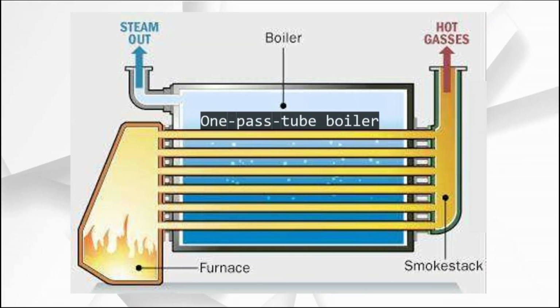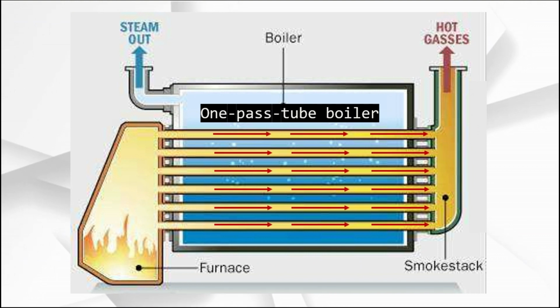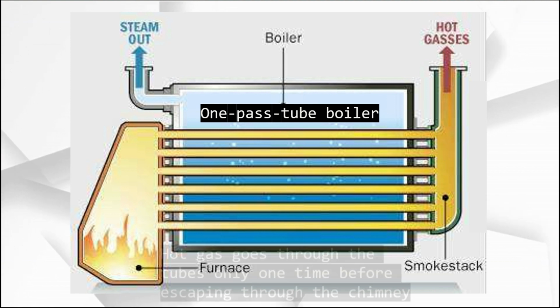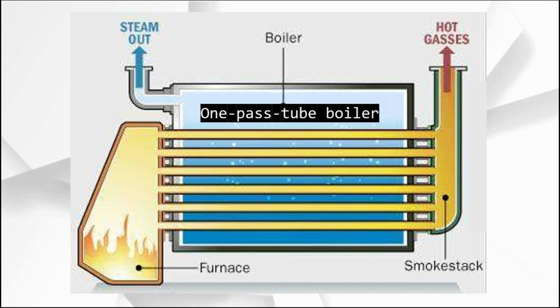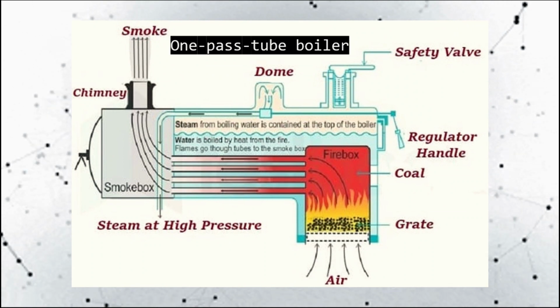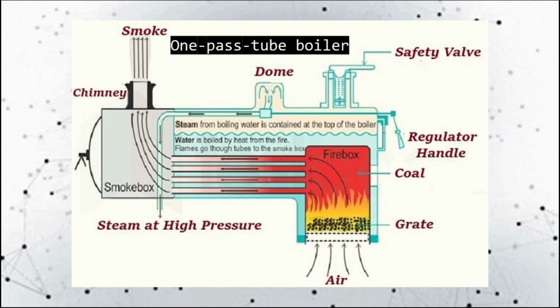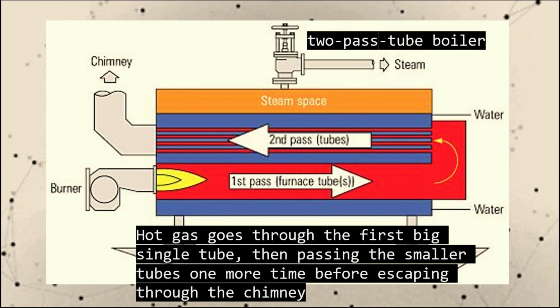A fire tube boiler is a type of boiler in which hot gases pass from a fire through one or more tubes running through a sealed container of water. The heat of the gases is transferred through the walls of the tubes by thermal conduction, heating the water and ultimately creating steam. In this illustration, we have a one pass tube boiler. Here, we have another one pass tube boiler example. And among the boilers which are introduced later, we are going to have a 2 pass tube boiler, 3 pass tube boiler, and 4 pass tube boiler.